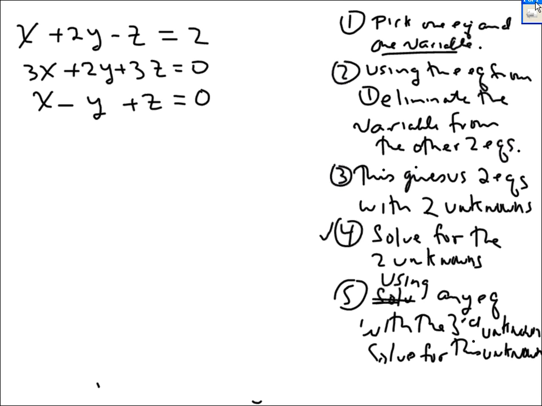Okay, I'm going to use the first equation, and I'm going to get rid of the variable x in the other two. So I'm going to pick equation 1, and the variable I'm going to use is x. Equation 1, 2, and 3. I hope that came out on the board.